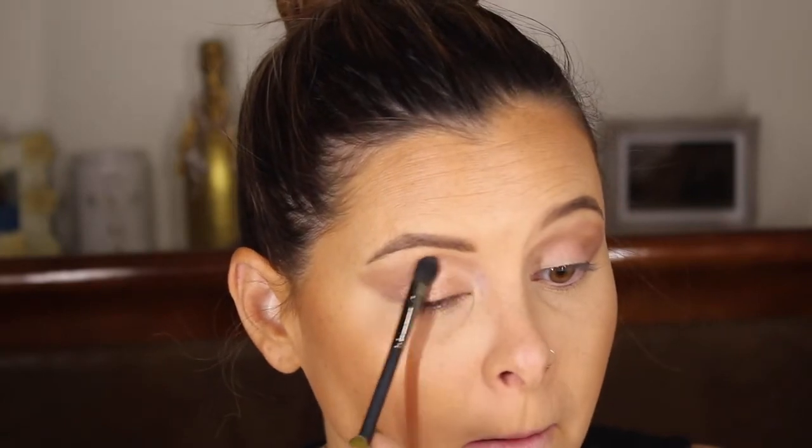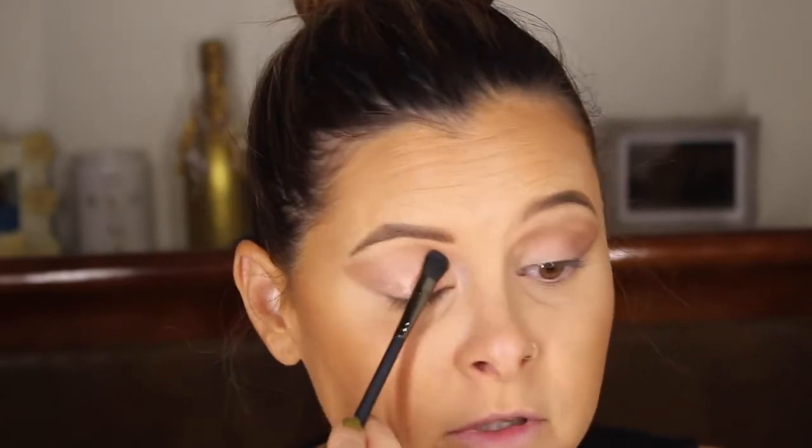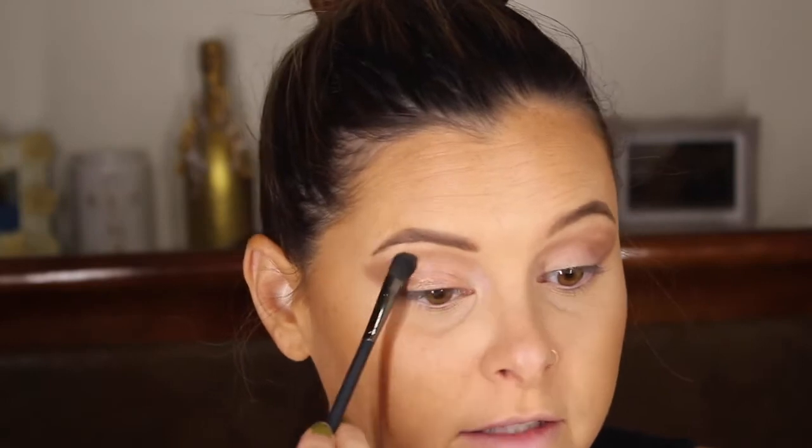I'm going to take this shadow from the Urban Decay palette called Trick, and it's a gold shimmer. I'm going to really pack that on. And I'm actually going to go all the way up with this. Normally, I would tell you never to do something like this, but this is what the look calls for.